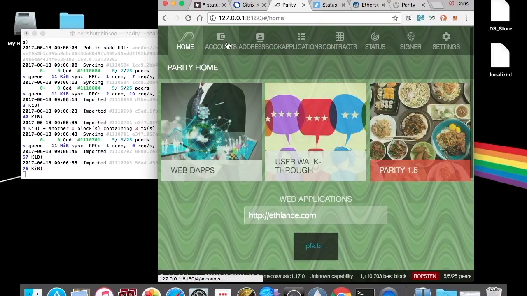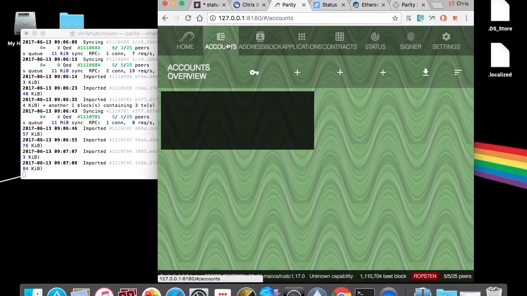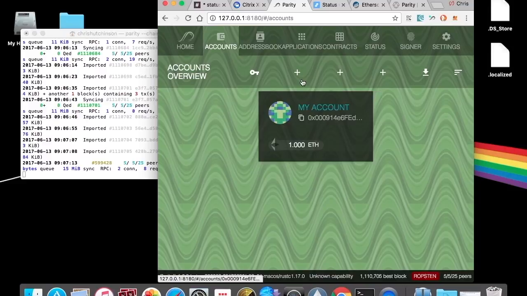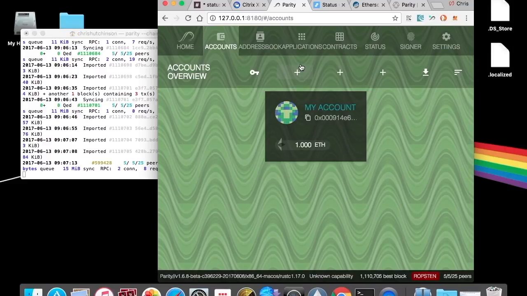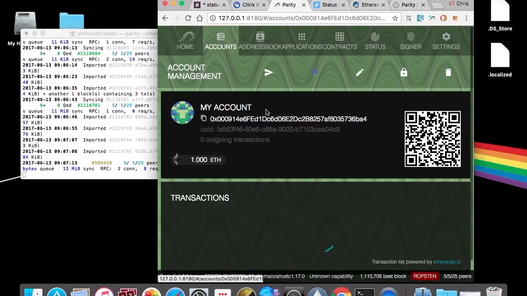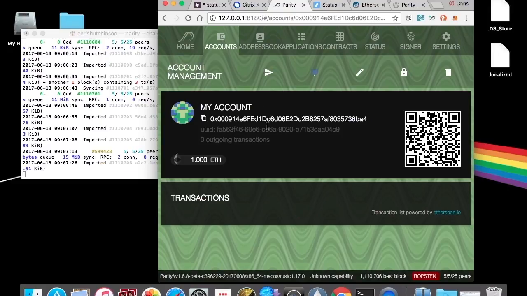Okay, so normally it's going to take you to an account screen and walk you through all the steps. The first time you open it up, it'll walk you through some steps to set up a new account. You can always set up a new account also by pressing the plus button. So now that we've got our account here, we're going to open it up, and you're going to need to fund the account.